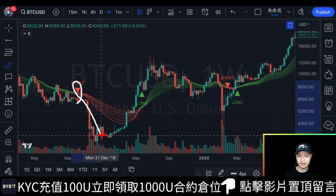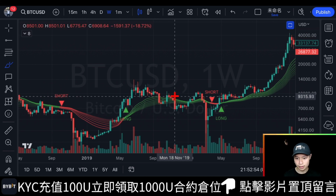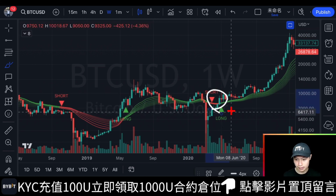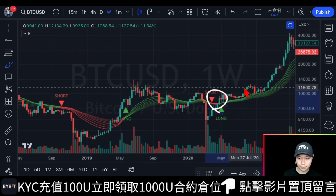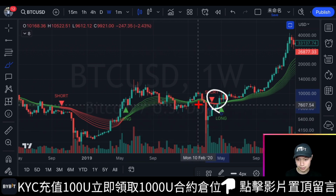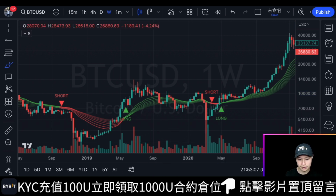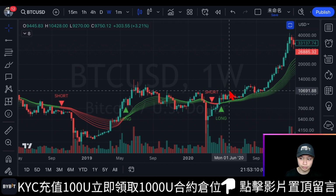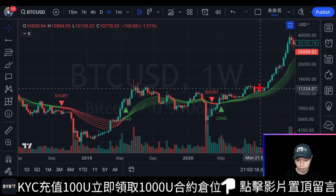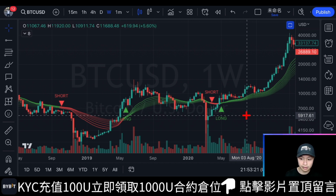Well, actually, we can also see that in terms of the weekly chart, even in a bear market, we rarely show a bearish trend on the weekly chart. You can see that if the weekly chart turns bearish, we usually sell at the bottom. Basically, it's at the bottom. And you can also see that when it switched to a bullish trend here, it didn't immediately start rising. In that position, it just continued to oscillate and decline, and so on. So, in my opinion, when looking at the weekly chart, in terms of the Bitcoin cycle, it is indeed a bit too long.